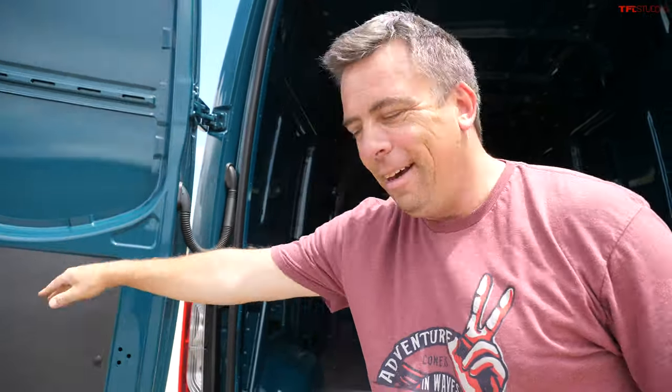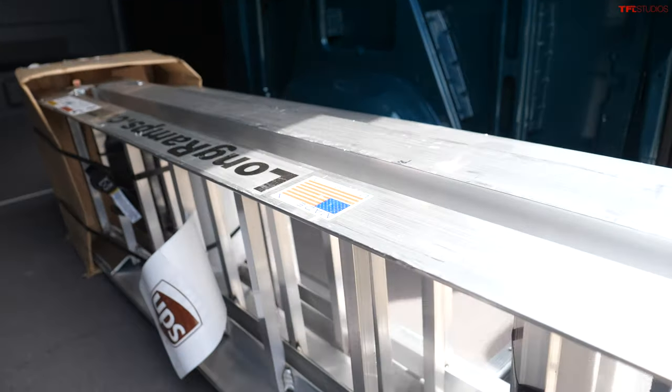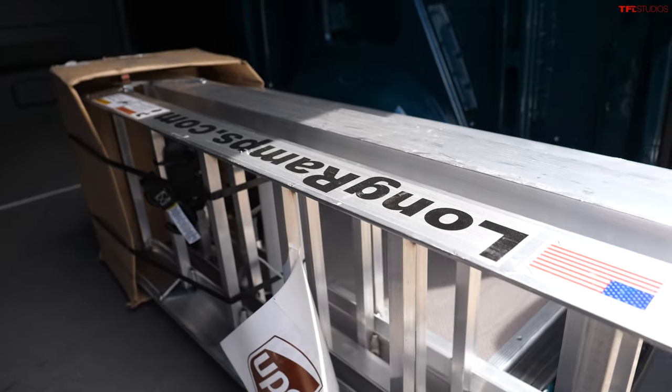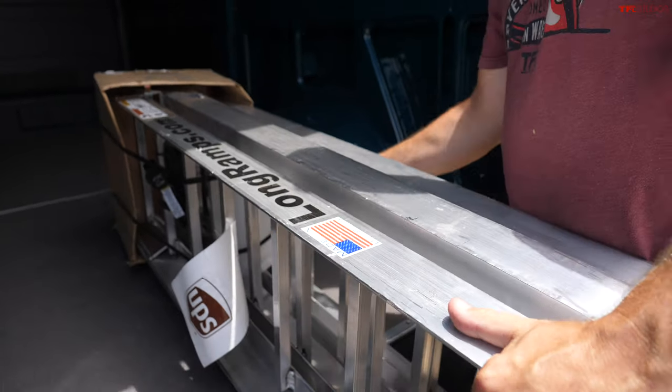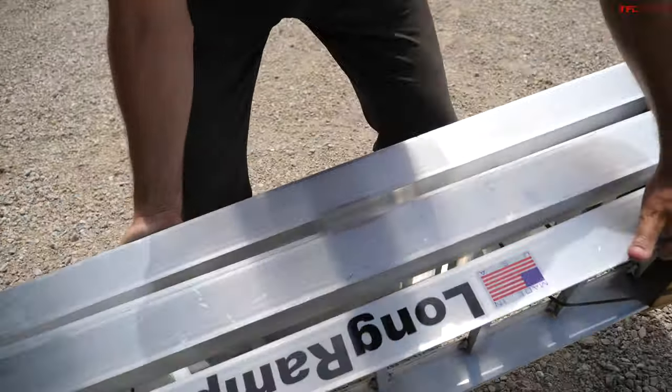We also have a new set of ramps. That's another reason why I want to do this. I want to use these puppies. These are heavy-duty longramps.com ramps. And they'll be very handy because that tractor... Alex, how much does it weigh? Like, it's about 1,400 pounds. That tractor is pretty heavy. So these ramps are rated to 1,000 a piece, so 2,000.